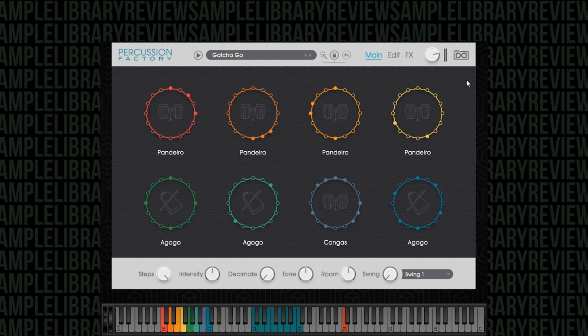This library is obviously intended to give you tons of percussion, but because of something like Falcon and how flexible it is, if you're using this within Falcon and not just the UVI workstation, you can use that MIDI recorder, drag and drop your MIDI onto another one of your trailer percussion libraries, and you can come across some real happy accidents doing that. So just a fun little tip there for you.